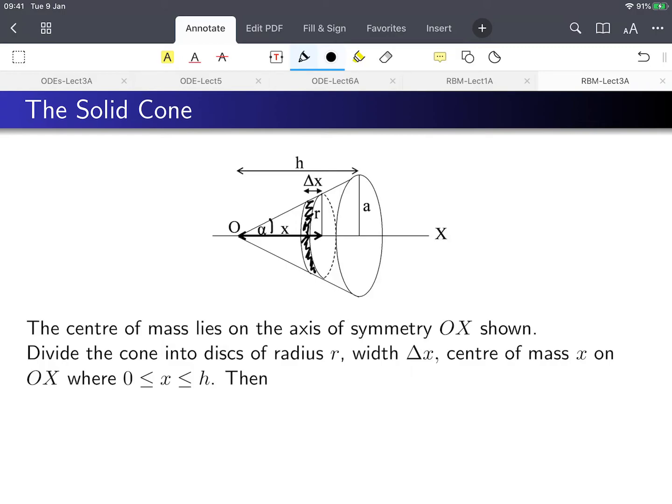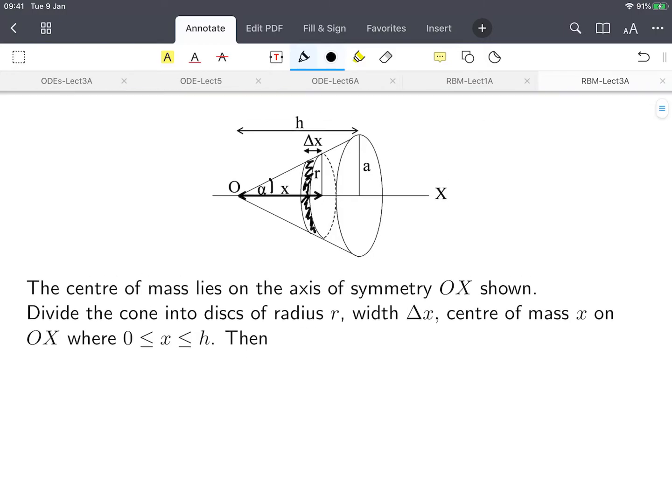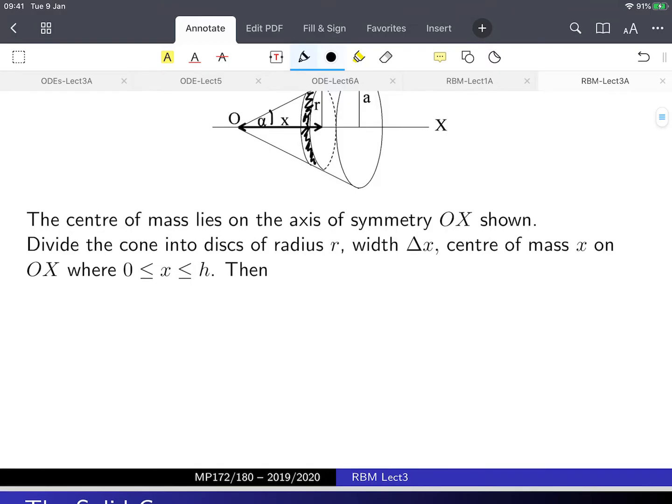I know the center of mass is going to be on that horizontal axis x. That's the axis of revolution of symmetry for the cone. And then for each disk it's going to be at the center of each disk. And then I need to add them all up, weigh them by their mass, and find the center of mass that way. So we just saw the same procedure as yesterday. First we look at the volume of each disk.